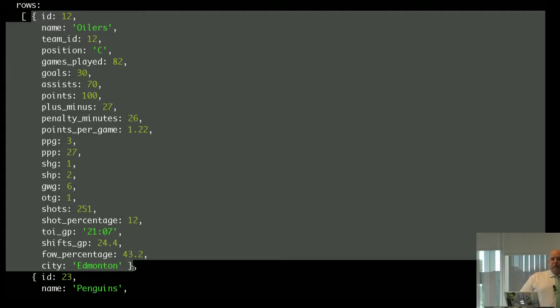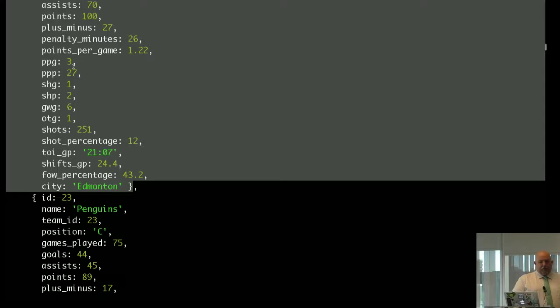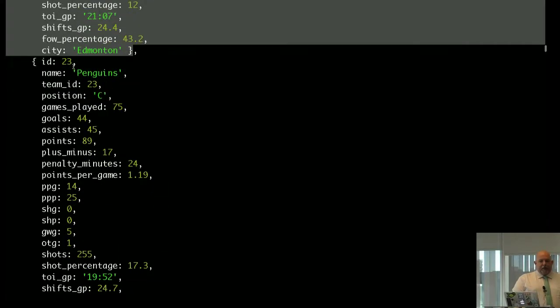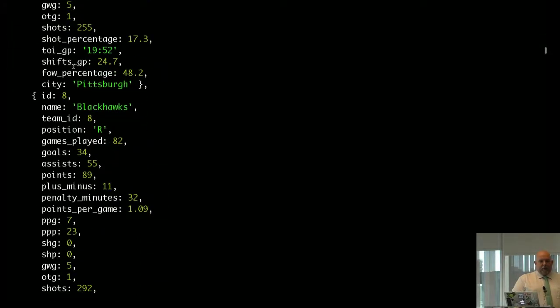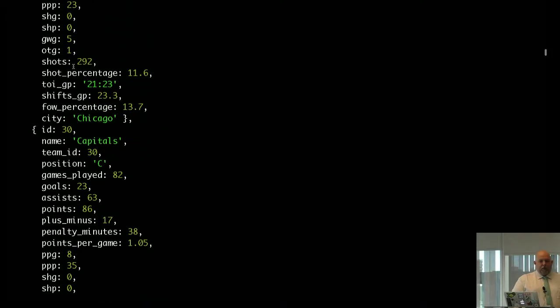The team ID is what relates the player to which team they're on. But the other thing that's interesting is this theoretically should be the first player in the database, but it has an ID of 12. And if you notice, as we scroll down, you're going to see that the ID and the team ID are the same for every single one of these players.